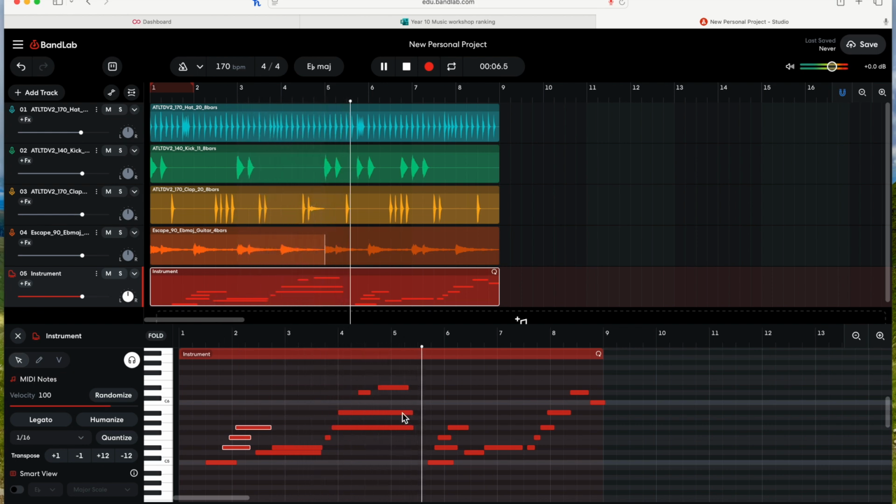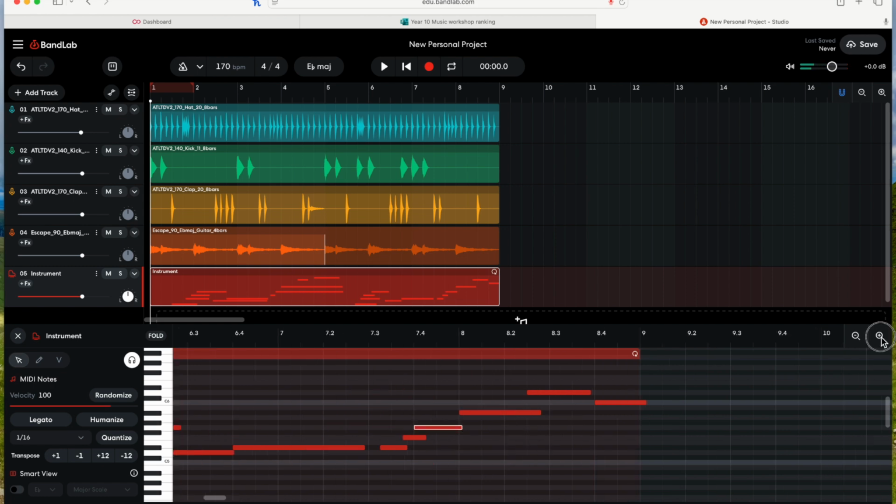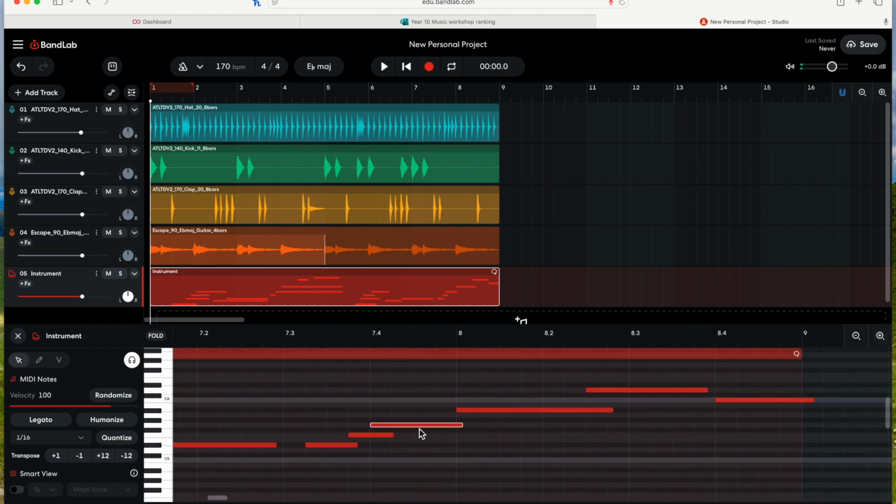This bit sounds nice. That last bit sounds nice. This bit didn't sound so good, so I'm going to have to go through and again fine comb my way until it sounds what I wanted. Come on.